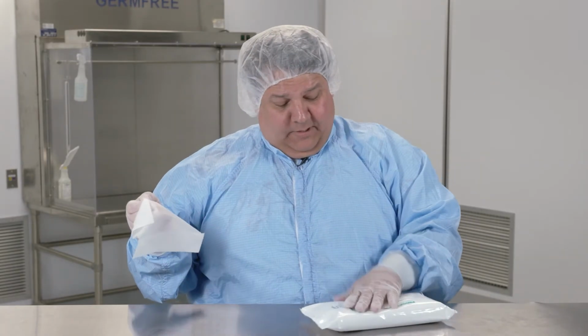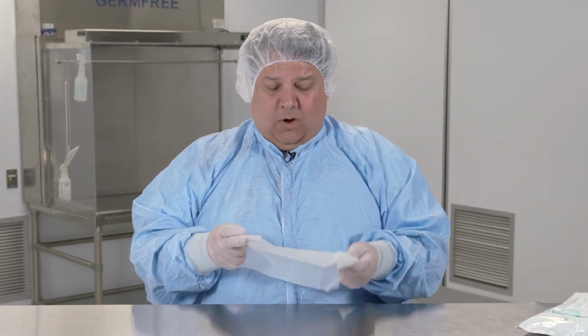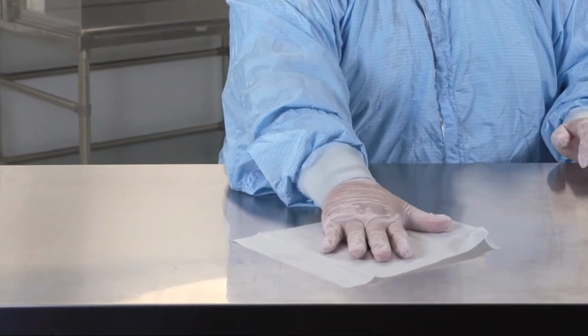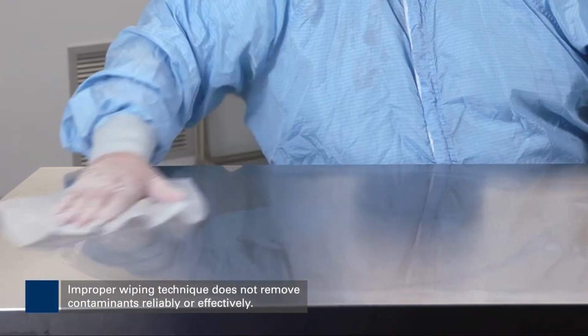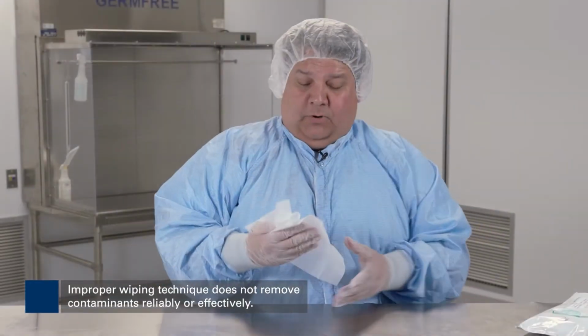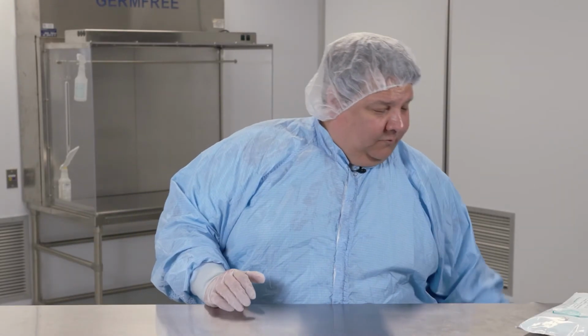Unfortunately, even after we've been out to train, what we tend to see at end users is somebody taking a wipe out of a pouch, laying that wipe out on the surface, wiping in a circular pattern, which looks very much like they are cleaning. The problem with that is they're not removing contaminants from the surface. They're just moving those same contaminants from this position to this position. So from that point, we've now addressed improper cleaning.